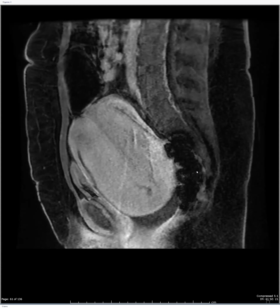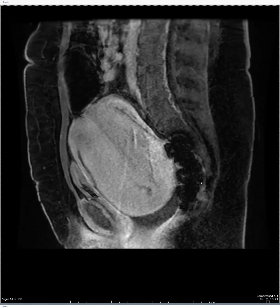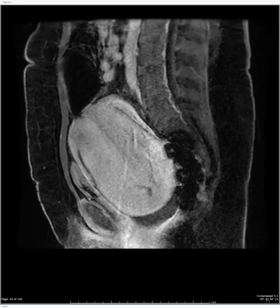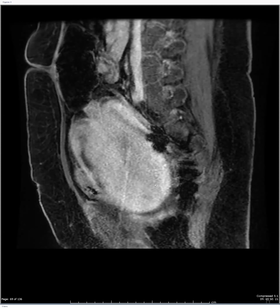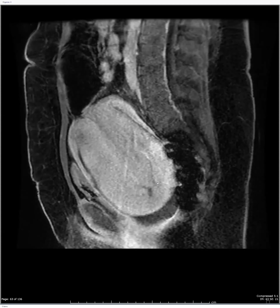Omar, how far postpartum was she? She was 24 hours postpartum. Wow. So was it something like the act of pushing out the baby, like the uterus just pushed itself out too? So fundal implantation of the placenta increases your risk, and then excessive traction on the cord during placental delivery also increases your risk for it. So I think she had both of those. She did have fundal implantation of the placenta, and then her vaginal delivery was complicated, and they did mention getting the placenta out took a while, so I wonder if they did apply excessive traction on the placenta.